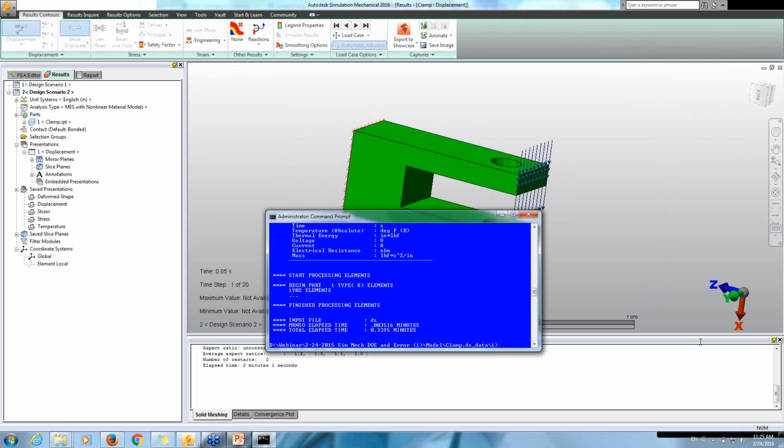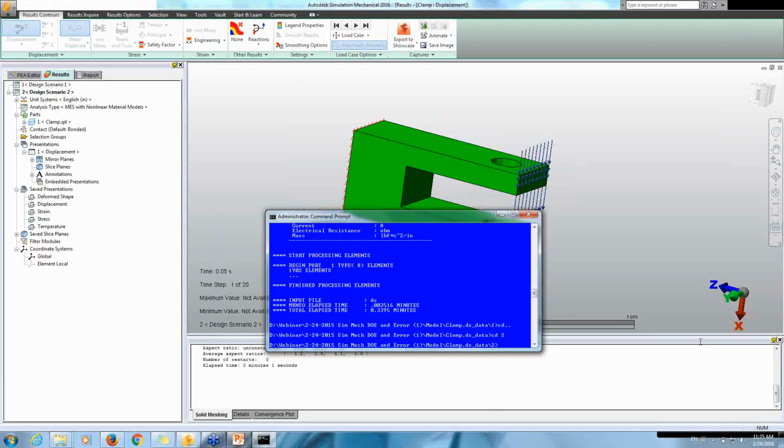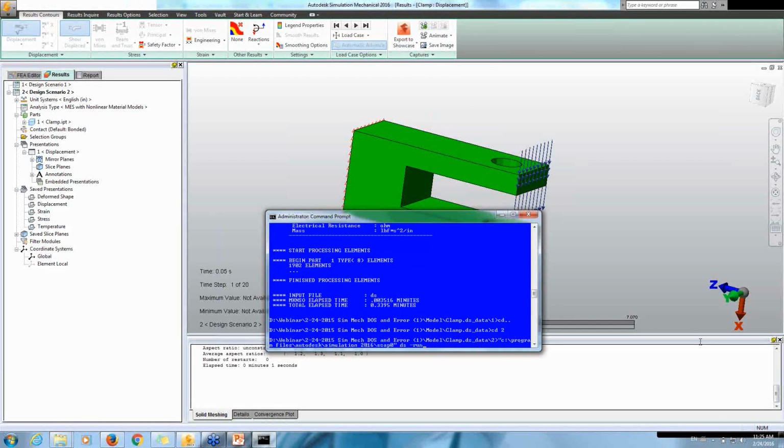In this case, I don't have to retype everything. All I'm going to do is hit the CD .. to go one folder up, and then CD space 2 to go to the number 2 design scenario. Then I'm going to use my up arrow to cycle through the previously used commands. And by the way, in a DOS window, you have to use quotes here, quotations. The reason I'm using quotations is because there are spaces in the folder names.